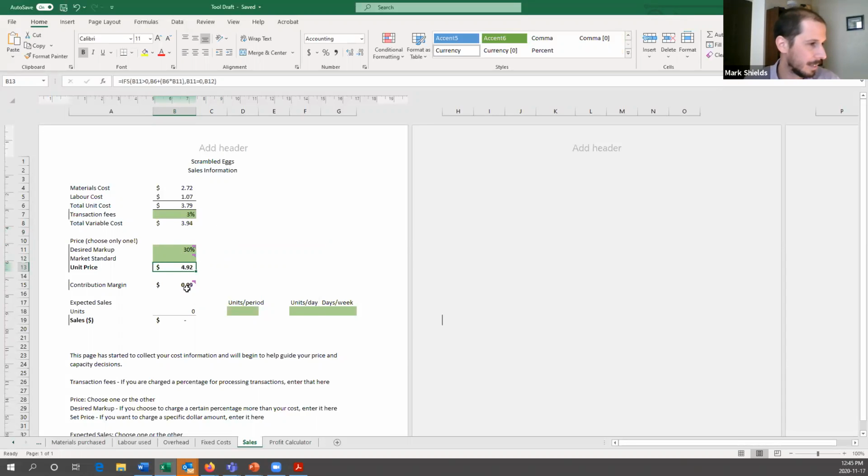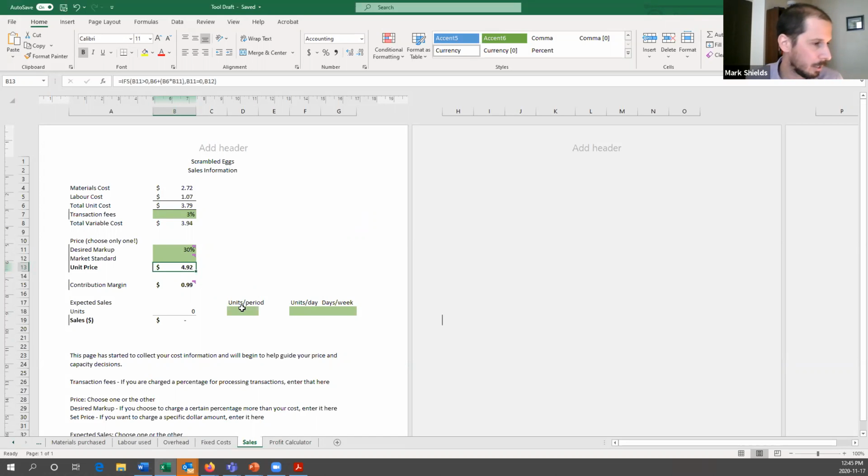And essentially then that means that our contribution margin, this number here, is the amount of dollars from each sale of eggs that's going towards that $50,000 fixed cost. So that's what we're essentially going to use to determine our break even and our profitability.